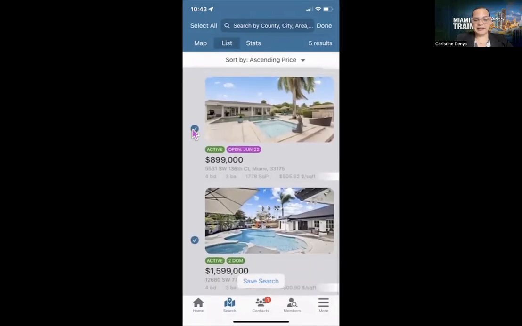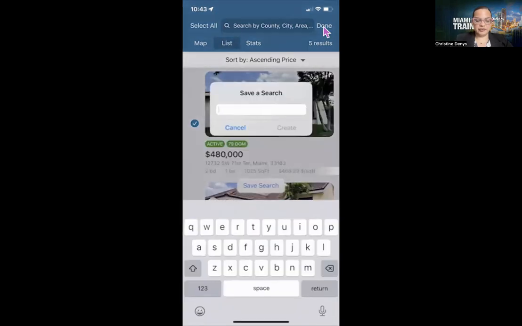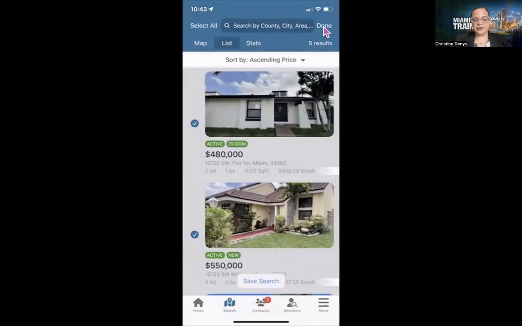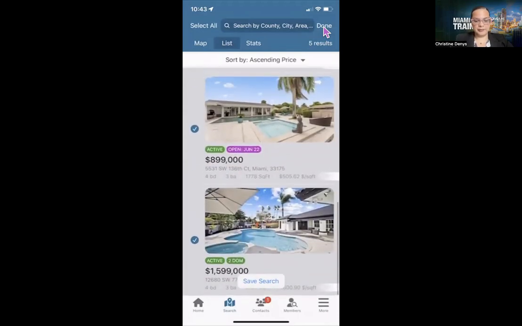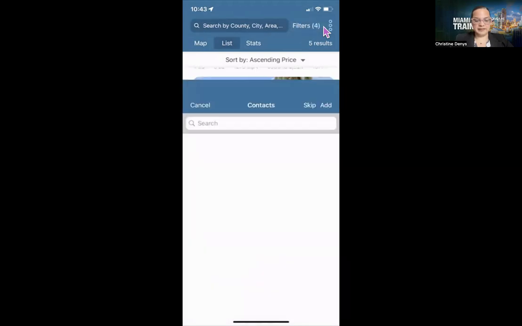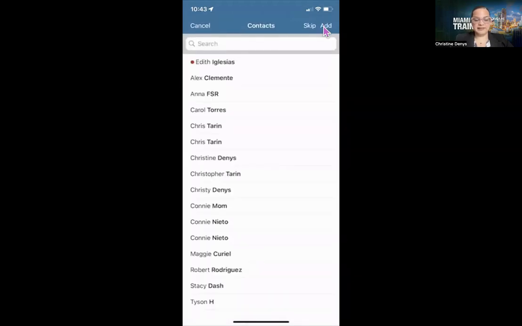So I can click on save search, and let's say I have that available for my customer, create search, and I can come back here. But let me click on done, and then I can send them out.